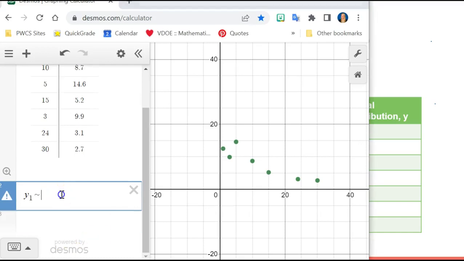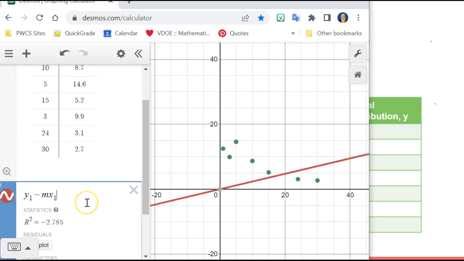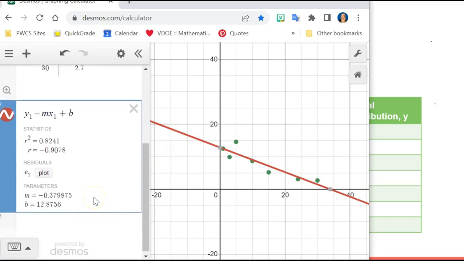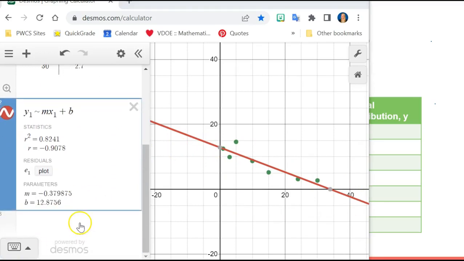And then we're writing slope-intercept form. So m and then x1, and again, Desmos will automatically pop that 1 down, and then plus b. And so you see over here the line has formed that kind of goes through all the dots. That's the line that best describes the relationship between those dots. All right, and Desmos gives us our equation in slope-intercept form. They give us m, which is the slope, and b, which is the y-intercept. The problems will tell you what decimal place to round to, so we'll do this one to 2 decimal places.